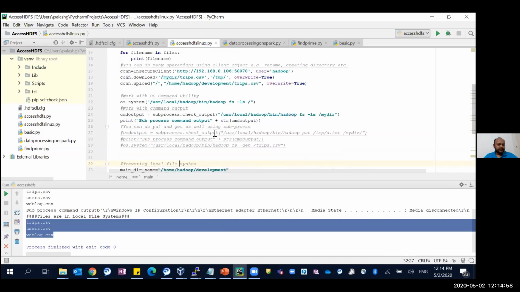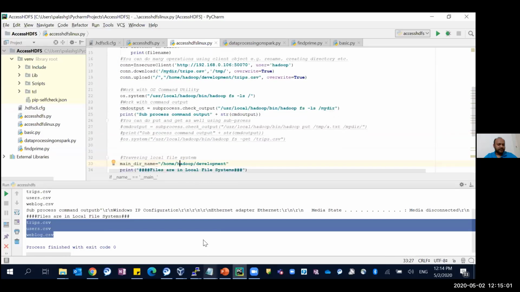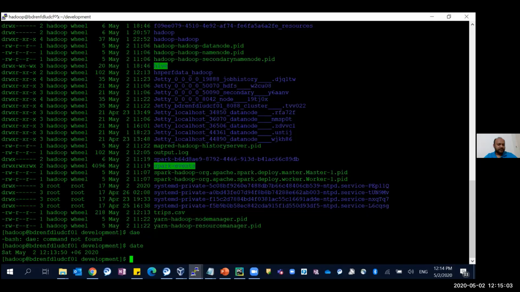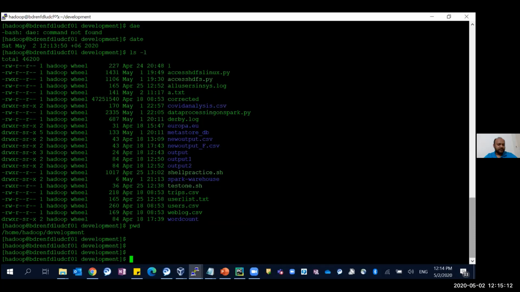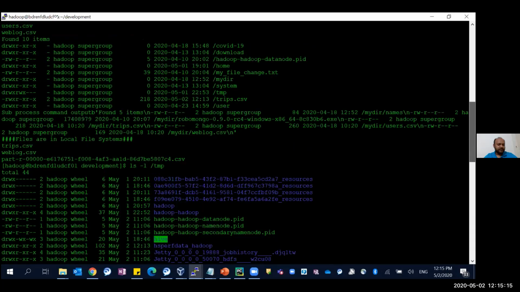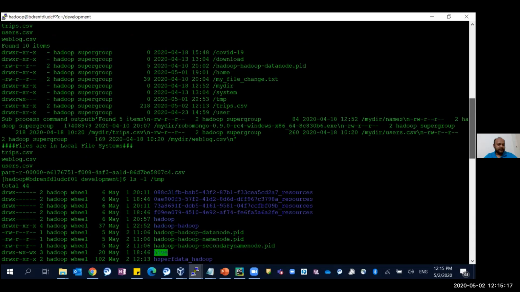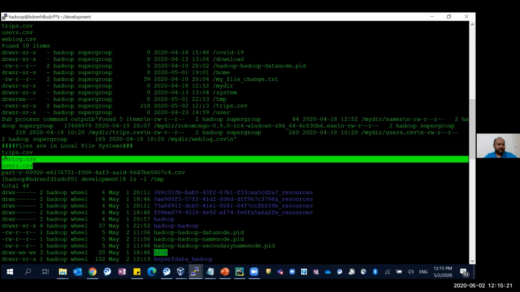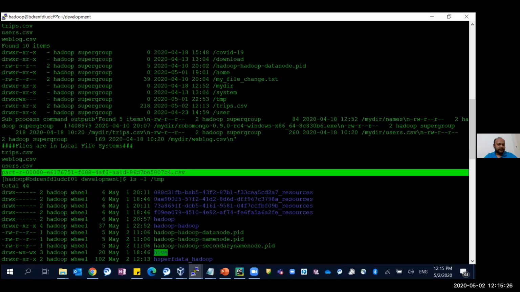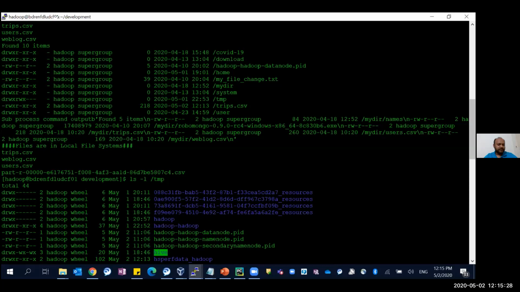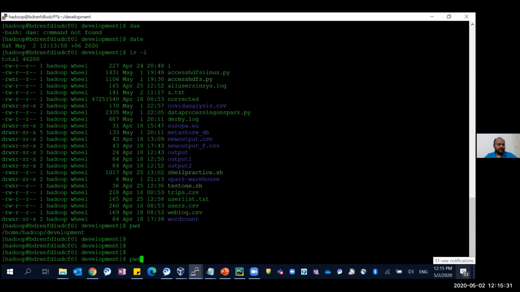If we come to the second operation, these are the files, and we'd like to see what the CSV files are under the home development directory. In the local file system output, we see trips, weblog, and one more CSV file.